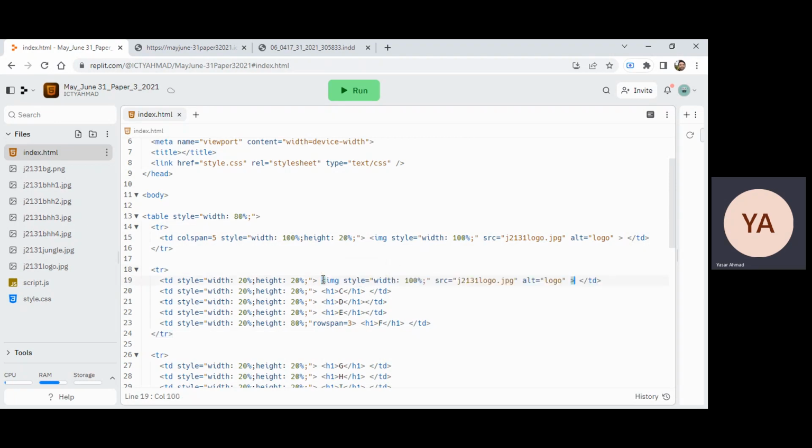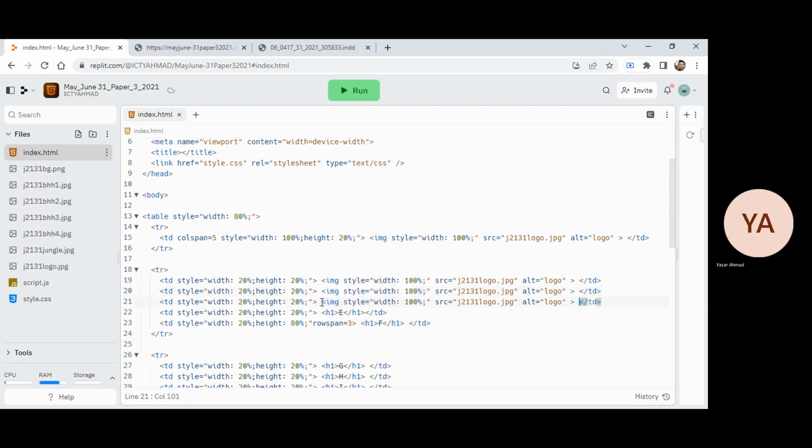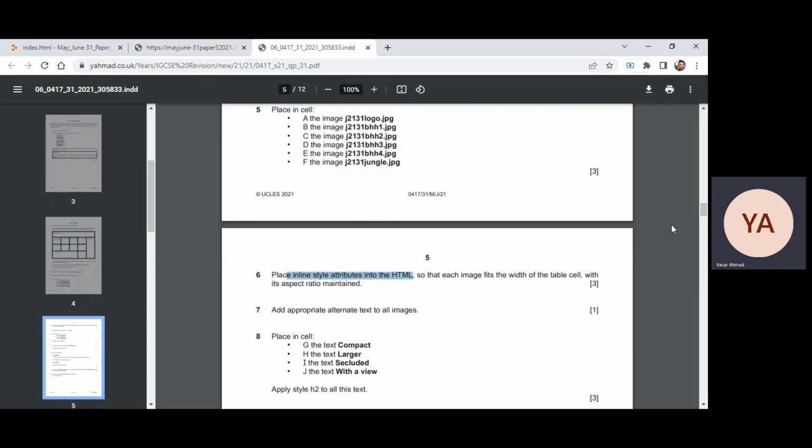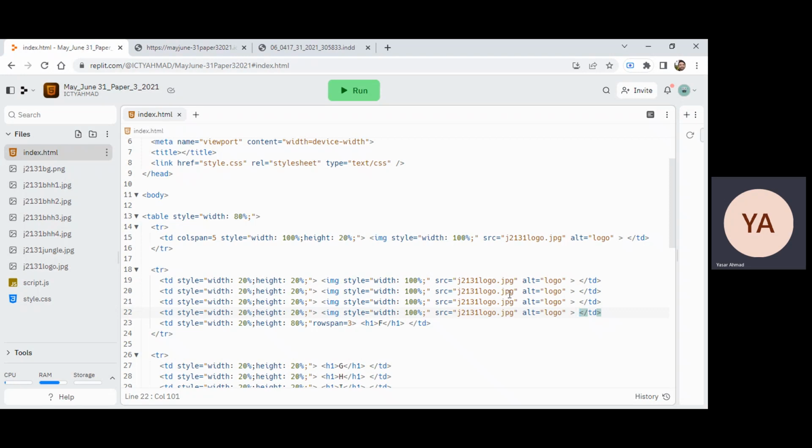So the second row, first cell, and then the next cell. You will see in a minute what we're going to be doing. We're looking at these ones here, B, C, D, and E, and we have to place these pictures ending in 1, 2, 3, 4. So let's do that really quickly.